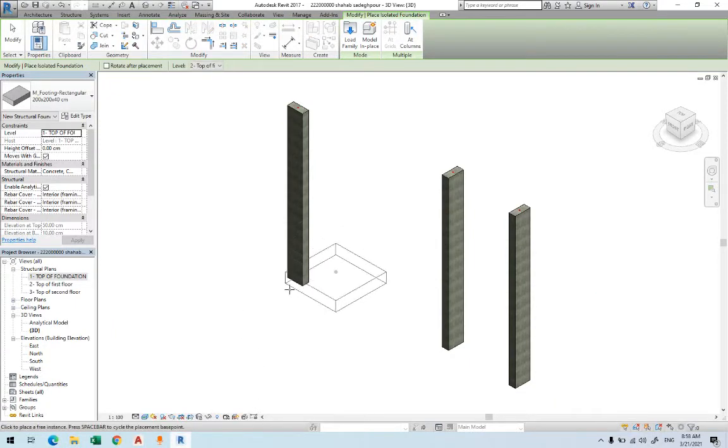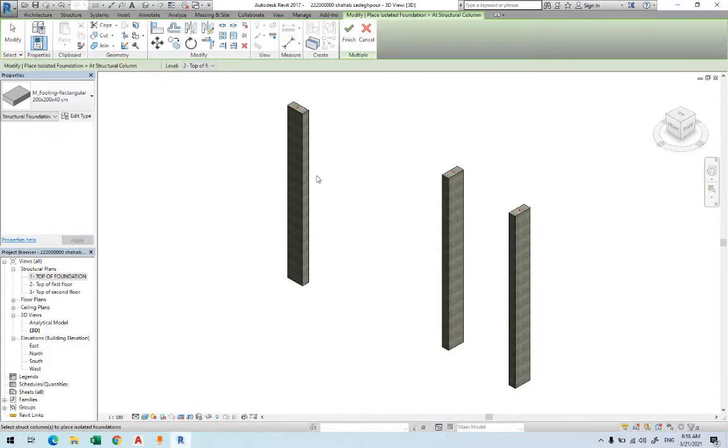Well, this is what we have here. This is in 3D. If you come to 3D, the only thing that works is add column. You click on the add column. So just simply click on the column. It will place the foundation in a way that will be the column. Now there is something here, the level of it. So the top of the foundation.